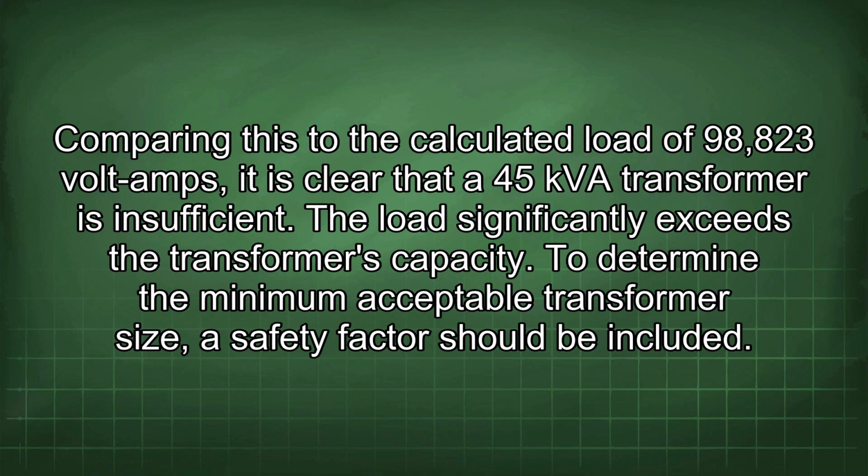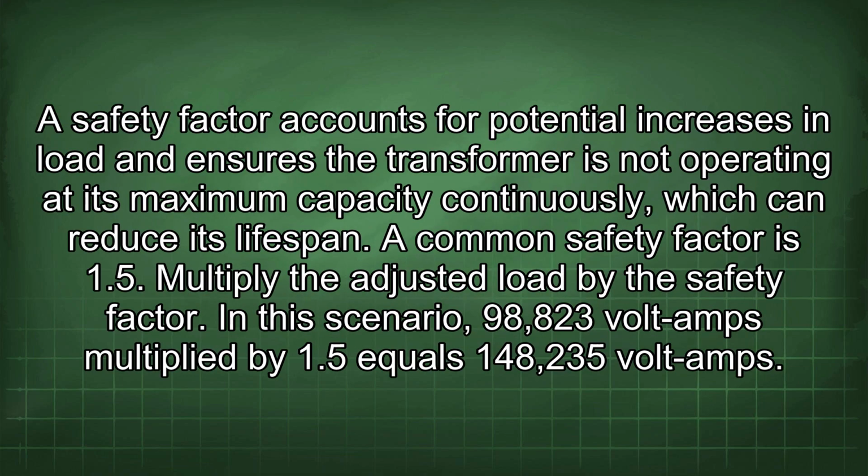To determine the minimum acceptable transformer size, a safety factor should be included. A safety factor accounts for potential increases in load and ensures the transformer is not operating at its maximum capacity continuously, which can reduce its lifespan. A common safety factor is 1.5. Multiply the adjusted load by the safety factor.